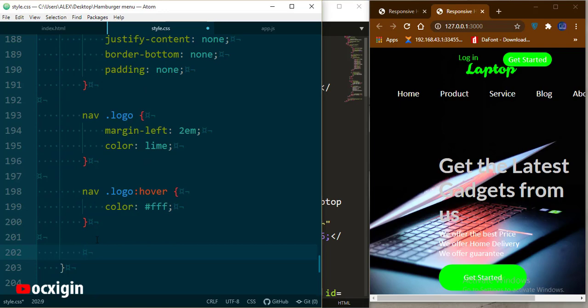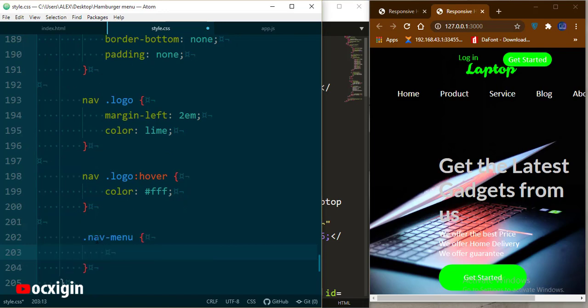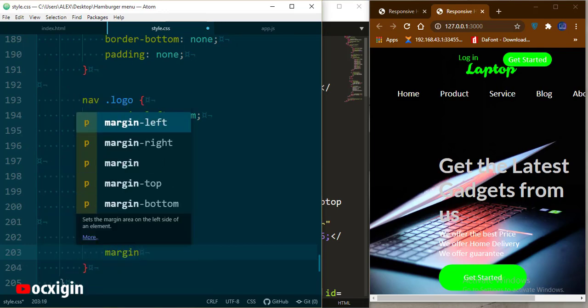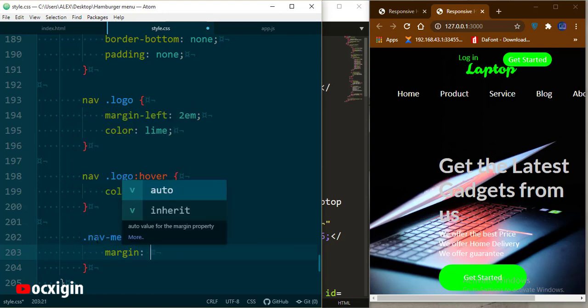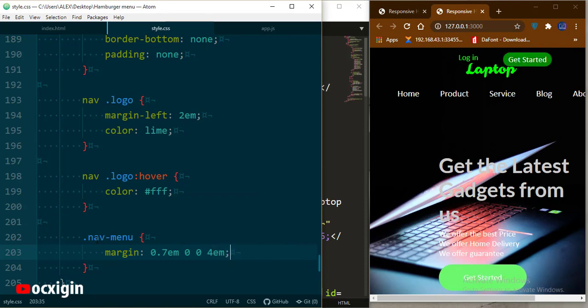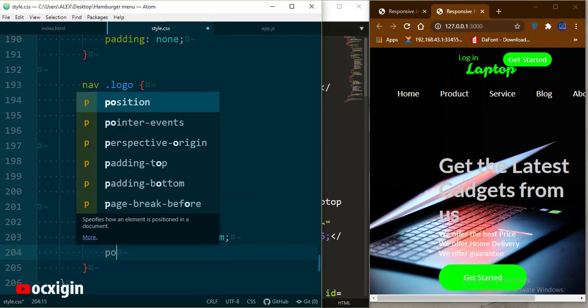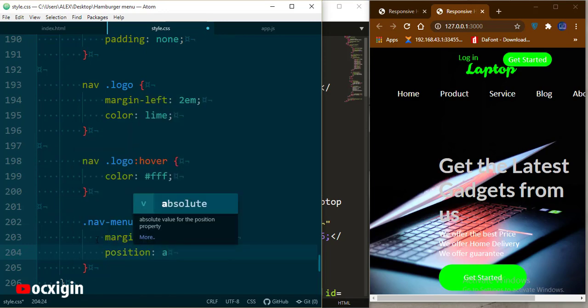I'm going to take the nav menu now. So that means I'm going to say margin 0.7 EM, 0.04 EM. Now I'll say position relative.